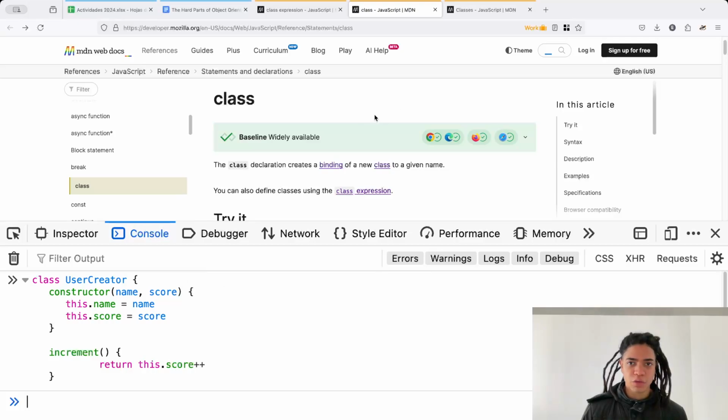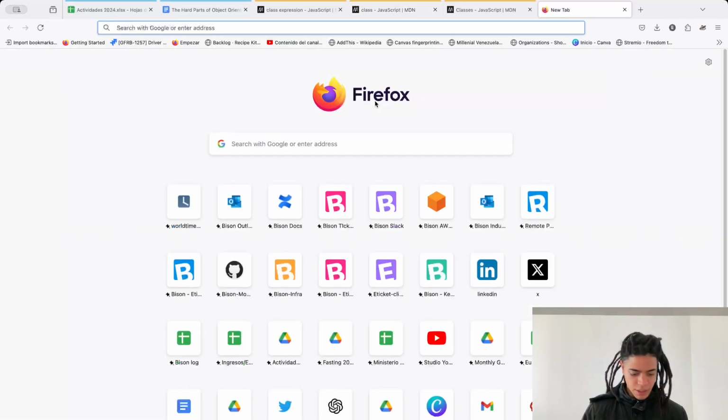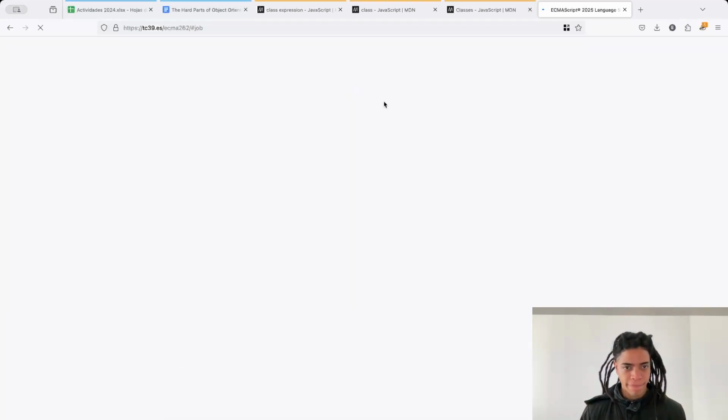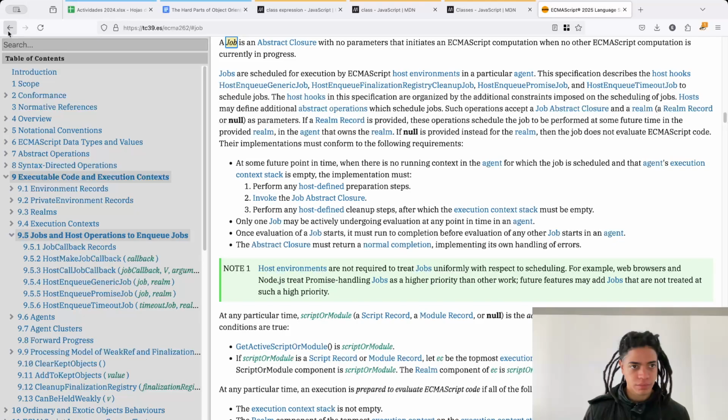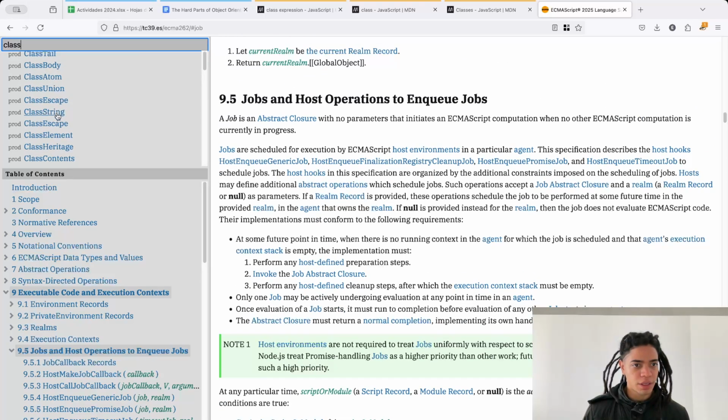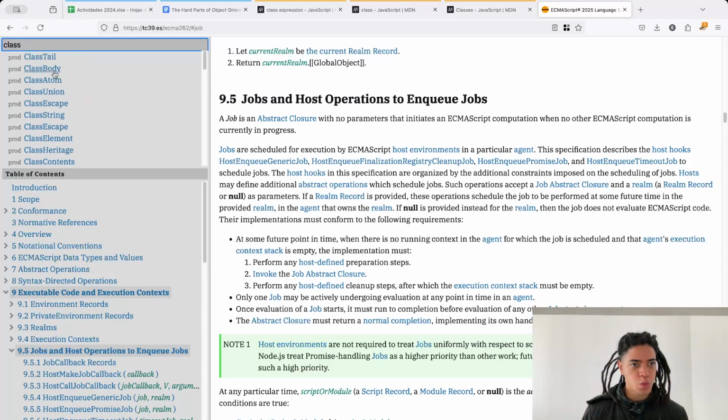This is something interesting, because when you take a look now at the ECMAScript specification on the class, just take a look at the class here. The class body, the class tail.